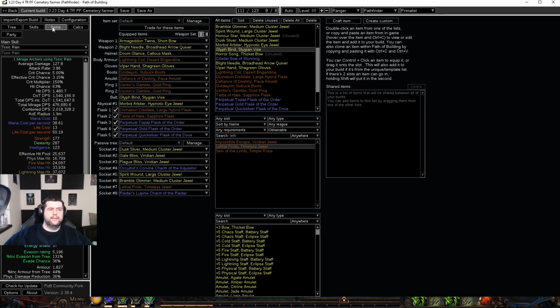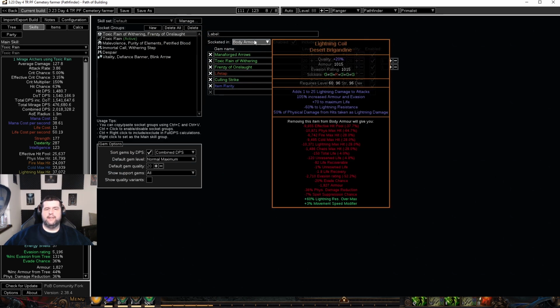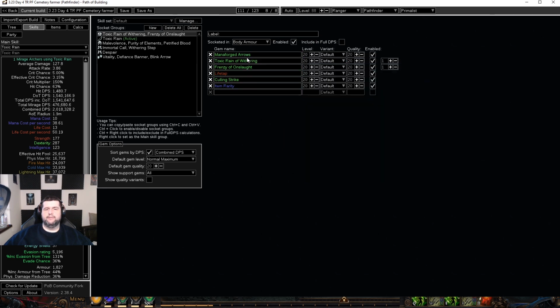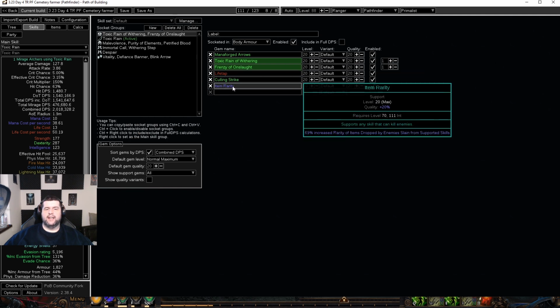Alright, now let's check our skills. In our chest piece, as I was saying, we will have Mana Forge Arrow setup with Toxic Rain of Withering, Frenzy of Onslaught, Life Tap, Cooling Strike, and Rarity. Hopefully, if you don't one-shot everything too fast with the other Toxic Rain setup, you can cool them and get some extra rarity by cooling them. Cooling the rare monsters is the most important thing anyway. You don't really care about the white monsters.